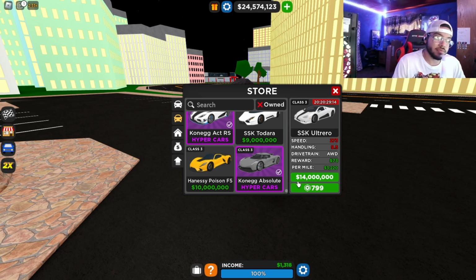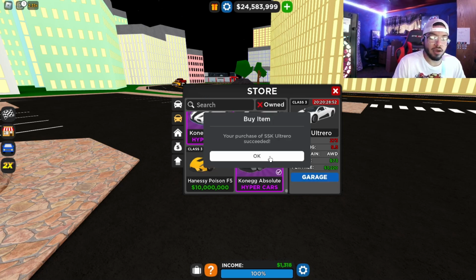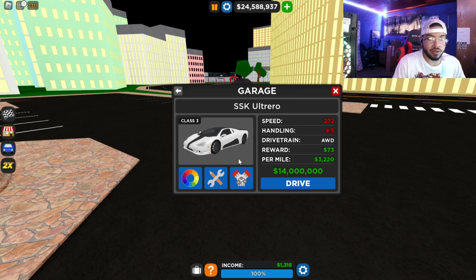Now it does give you an option for buying it with cash or buying it with Robux. Honestly, I don't mind buying it with the money because obviously I have enough money. But I know I have Robux too, so it doesn't really bother me to use that. So we're just going to go ahead and purchase it with the Robux here. I'd rather have more of the money saved, because that way I can use it for any upgrades and stuff like that. But anyways, guys, like I said, we just purchased a brand new limited time car, man. We're gonna go to our garage and see what's up on this.